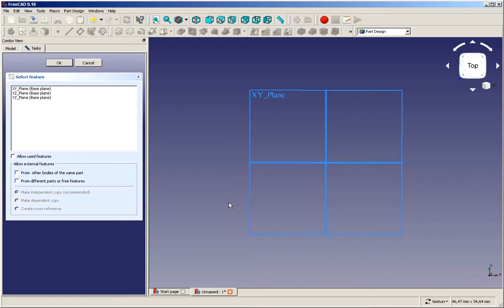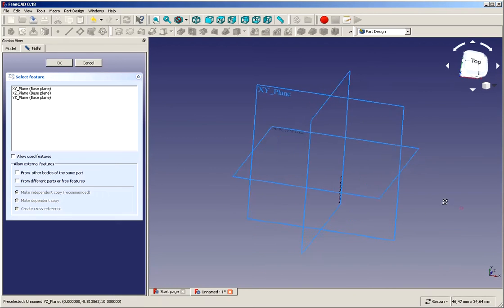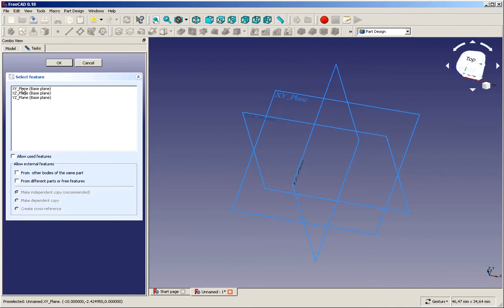And this 2D drawing resides on a plane. We have three base planes. We've got the XY plane. That is the most important plane because that's the plane most of the constructions are based on. It's like you're sitting in front of your work desk and you put something on the desk and you look at it from the bird's eye view, or if you put it on your drill press and you drill from the bird's eye view. So that's how you would look at this object if it resides on the XY plane.